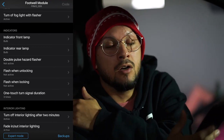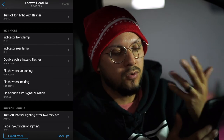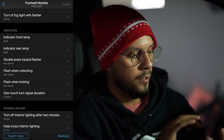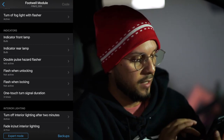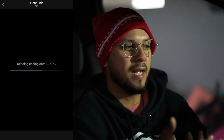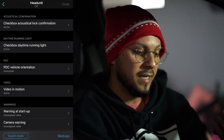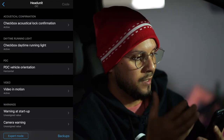If you get LED bulbs for your car, be it fog lights, rear lights, or headlights, then you have to code them specifically for your car. Just keep that in mind, guys, whenever you do upgrade to LED lighting. The main ones that I used were the head units, the folding mirrors, and the angel eyes. Everything else, you kind of have to see what works and doesn't work, and do more research on it. I wish that it had some type of transmission coating for this car, but it doesn't.